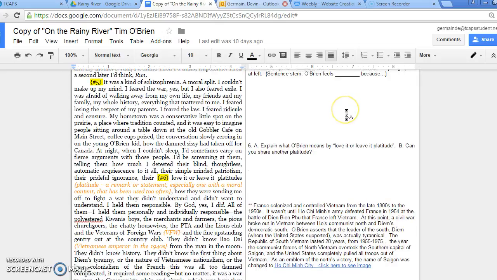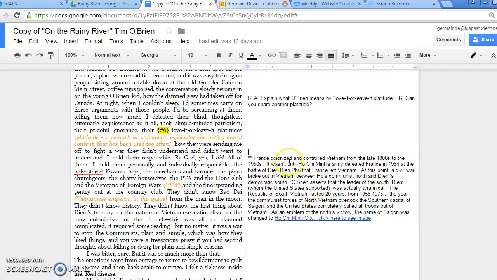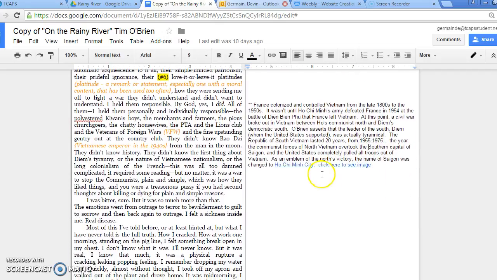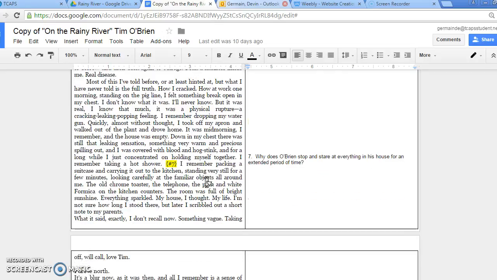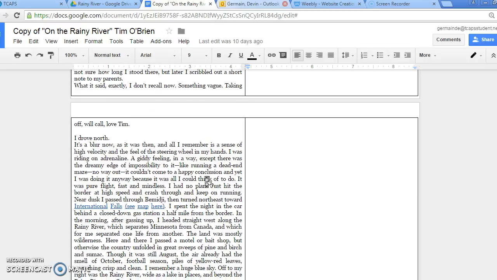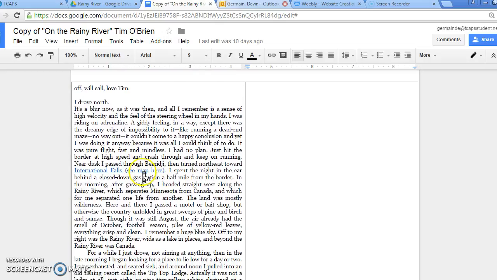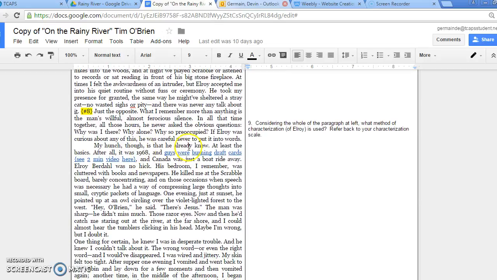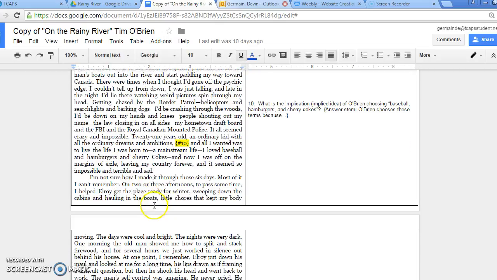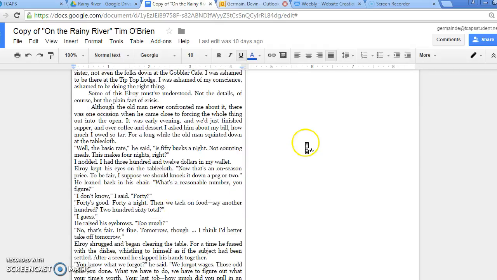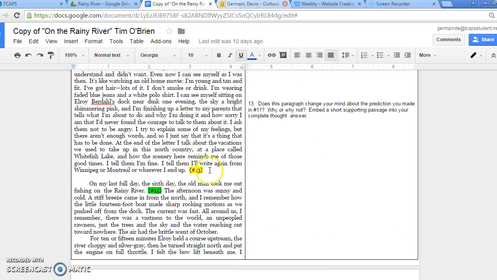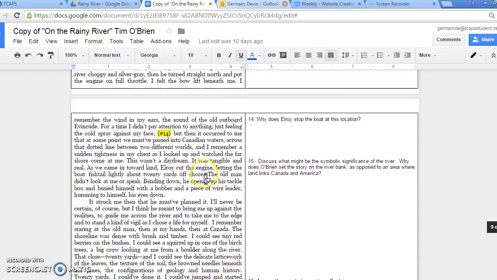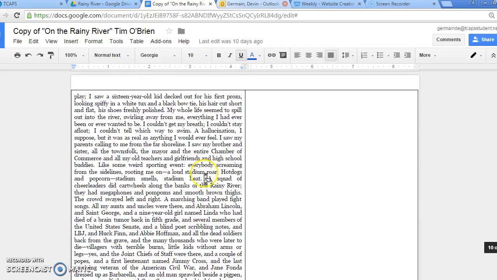And again, we continue with the questions on the right, some more historical context dropped in here if they care to read. Also another link showing them an image of the city being mentioned. Another link to a map. Another short video. And as you can see, the questions continue on the right with the numbers highlighted in the text for them to go back and take a look at.